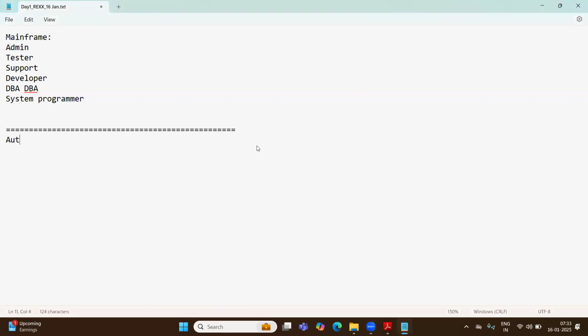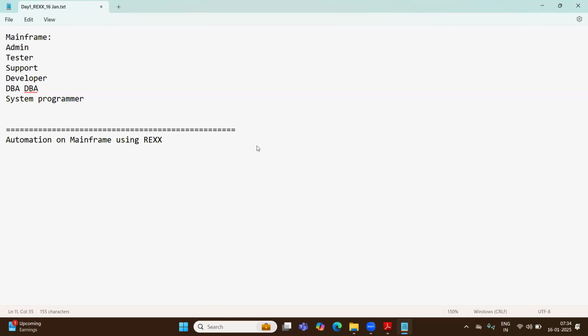Automation on mainframe using REXX. The work which you are doing repeatedly, and which is a lengthy process, if you want to reduce that lengthy process, that time you can use REXX.